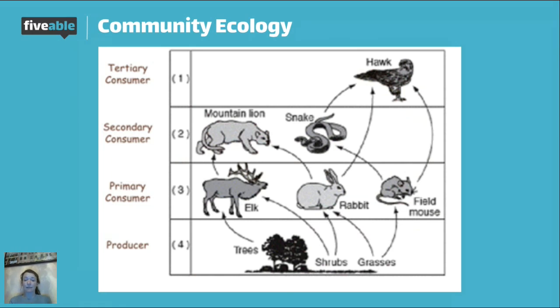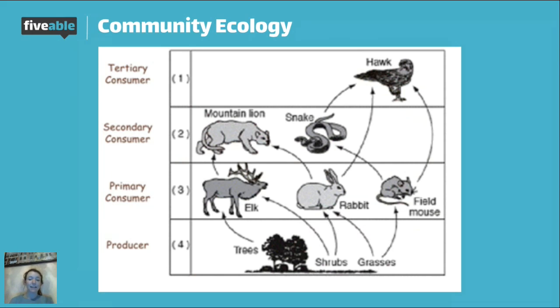They're the least common. We have the least of them. They're usually like those apex predators that don't really have predators of their own. So hawks, eagles, sharks, wolves, bears, right? Like if a wolf and a bear ran into each other in the woods, they'd be like, hey, and then walk away. Like they're not going to fight one another. So things up there are kind of the top of the food chain, literally, which is why they say that, because it's all the way at the top.